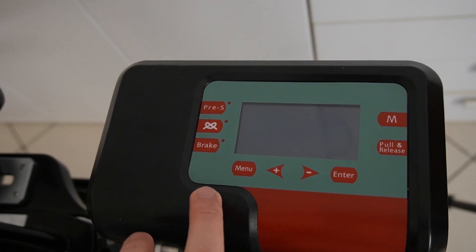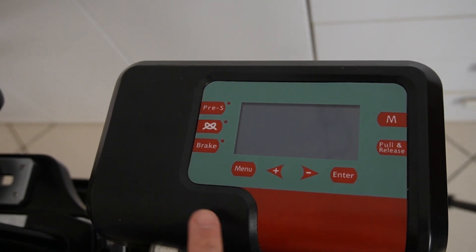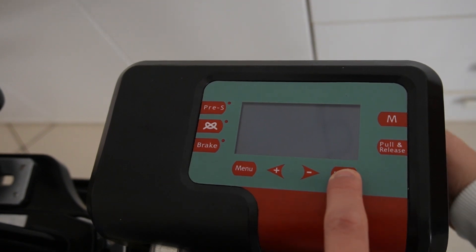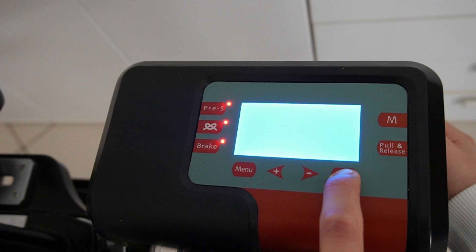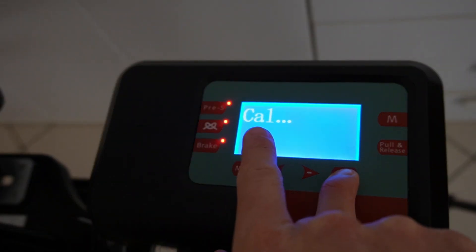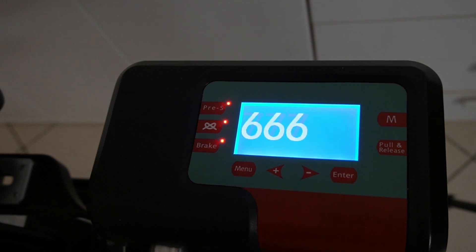To calibrate the head tensioner you just need to power on the machine in calibration mode. How to do that? Hold down the enter button and power on the machine. You can see the calibration string here. Release the button and the machine will go in calibration mode.